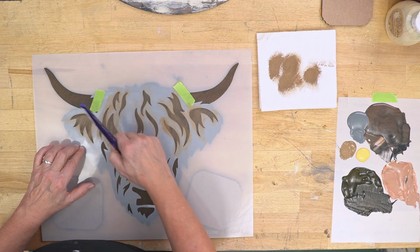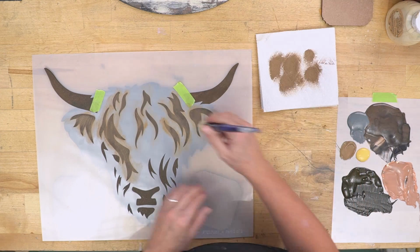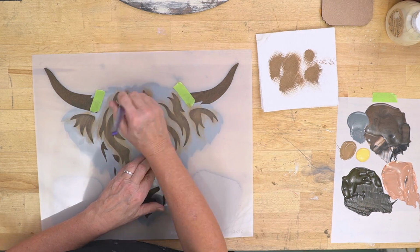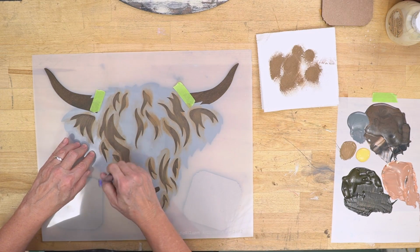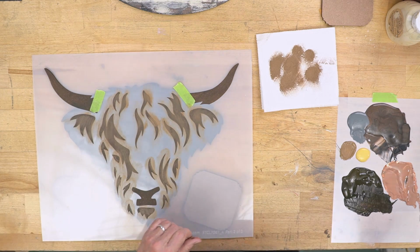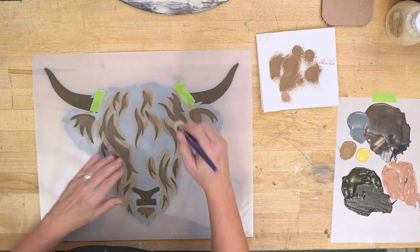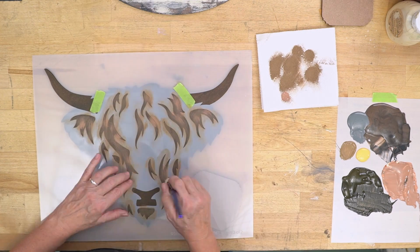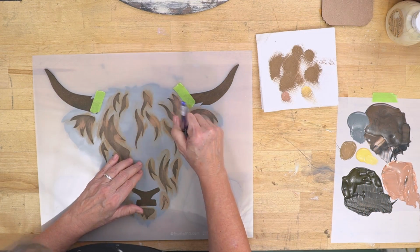And you can leave it streaky and streak with the shape of the stencil. So you can actually have your brush have a little bit of paint on it. Okay, that's his eye, so that needs to get black. Okay, now I'm gonna pick up a little bit of the orange in my dirty brush, and I'm just gonna streak right on top here and there. Then I'll pick up some of the yellow.